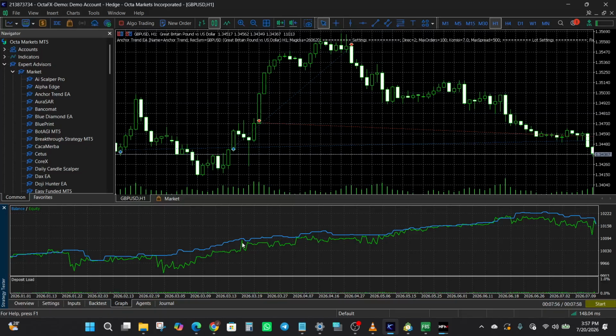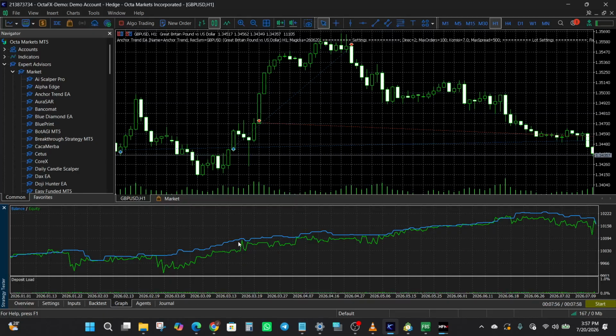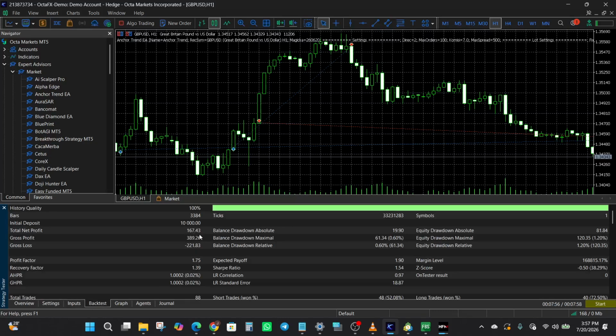All right, so I think that is actually a cause for concern, because most of the time the account was in a floating loss, even though the loss was small, because from what we can see here, the drawdown was just 1.2%, the maximum drawdown, but still the equity was almost always below the balance. But then over time, the balance grew, but it was a slow growth, covering about 6.5 months of tests, and the result was just 167.43 out of $10,000 balance. All right, so I'm going to recommend testing this over additional periods and possibly other currency pairs yourself, even though GBPUSD is the specifically recommended instrument here.